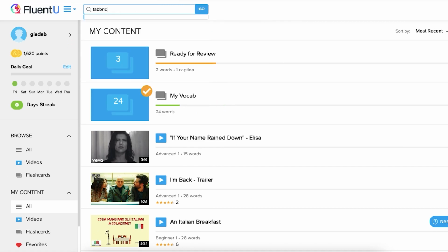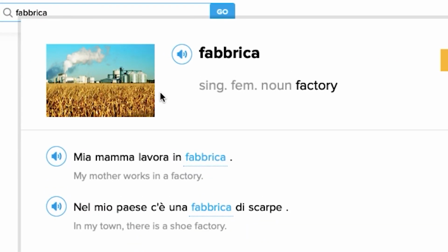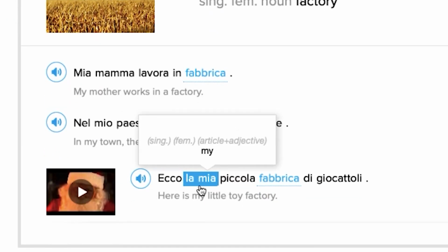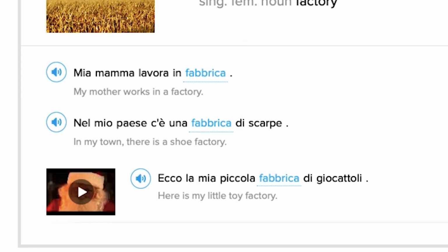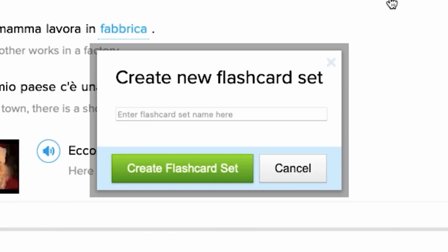Do you want to see how this specific word is used by Italian native speakers? I'll show you right away. When using the FluentU platform, all you have to do is search for a word in Italian, tap on it, and you'll instantly see an image, in-context definition, example sentences, and other videos in which the word fabbrica, for example, is used. This way, you'll know exactly what it means and you won't fall into this trap again. If you want to be extra careful, you can create a new set of flashcards, name it Italian English False Friends, for example, and revise all these words later on.